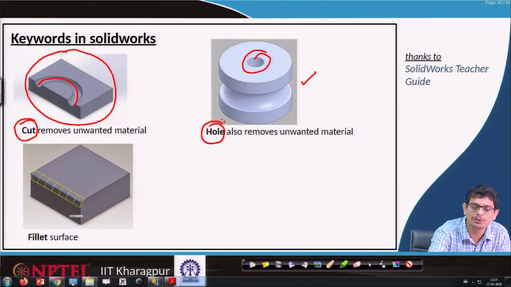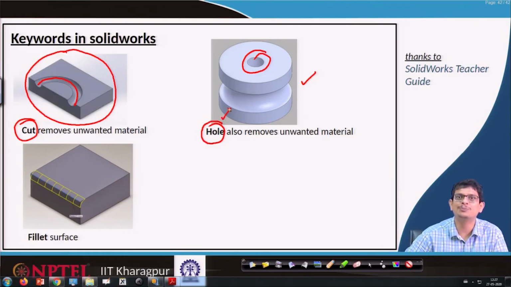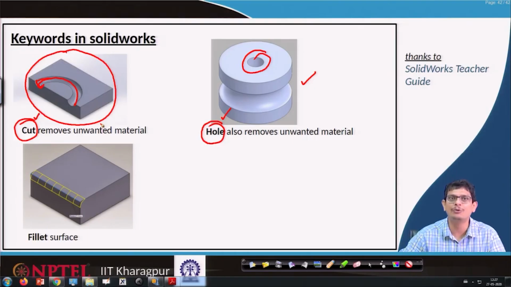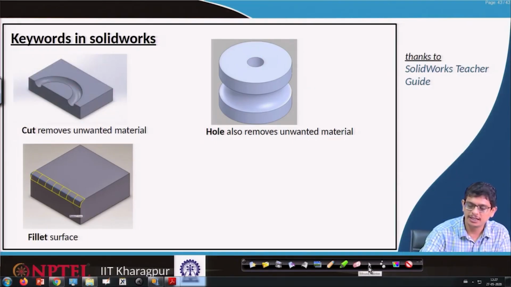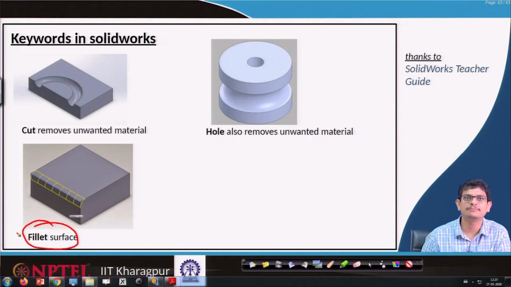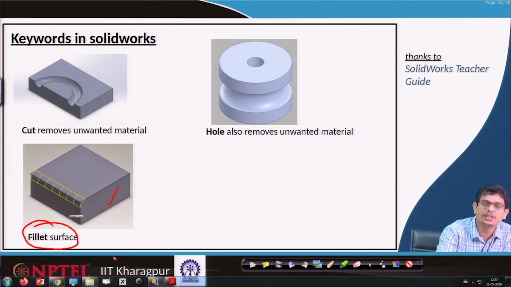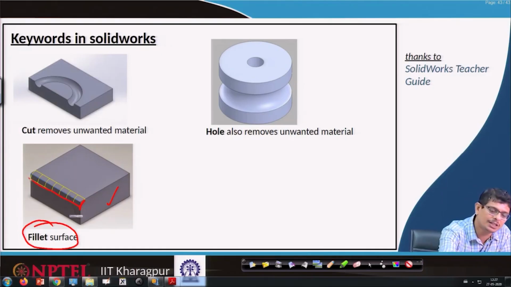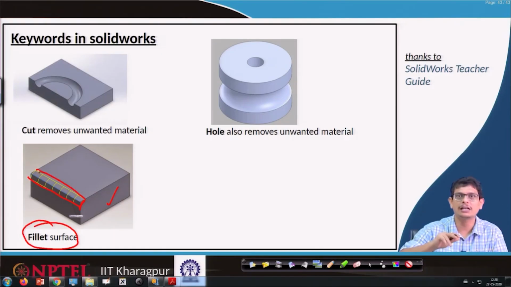That hole option is straight away available. A specialized feature like cut requires additional inputs, like the depth of the cut, what the arc should be, and other options we may have to provide by clicking. There is one more object named fillet surface. We already have an object, and we want to make a rounded, smooth corner. For that purpose we create a fillet surface by clicking the options.